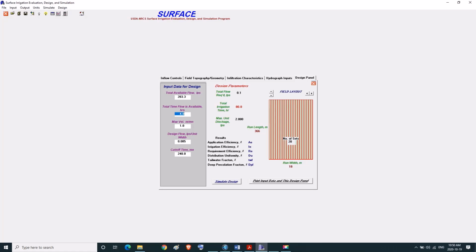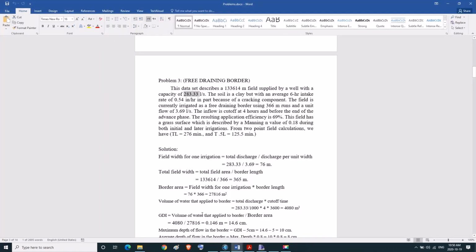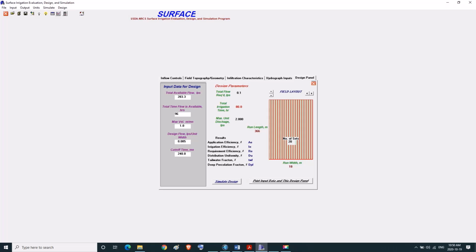Then we input the total time flow is available in hours, and in this problem 3 it is not given, so we type 96 hours.